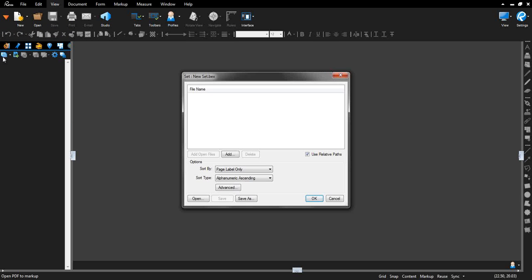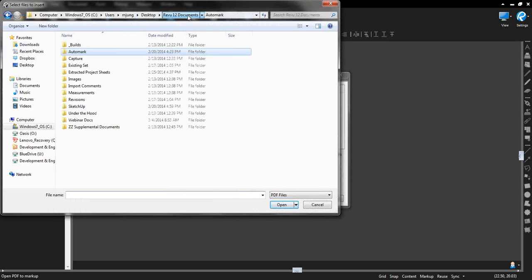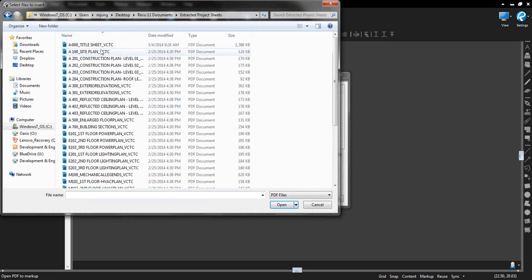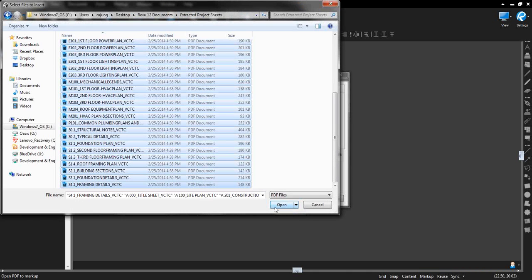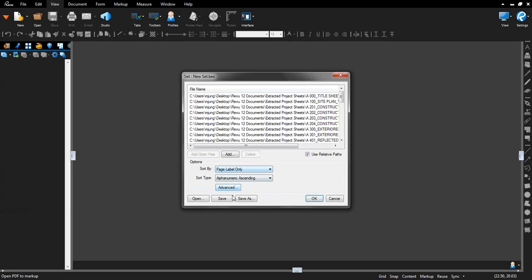We essentially give you the best of both worlds, allowing you the flexibility to keep your files light and lean while simultaneously being able to view and navigate an entire set of plans as if they are a single document. So let's put this workflow to action and create a new set. So click Modify Sets, and I'm going to go ahead and add all of those documents that we just extracted. So here they are. Hit Open and go ahead.